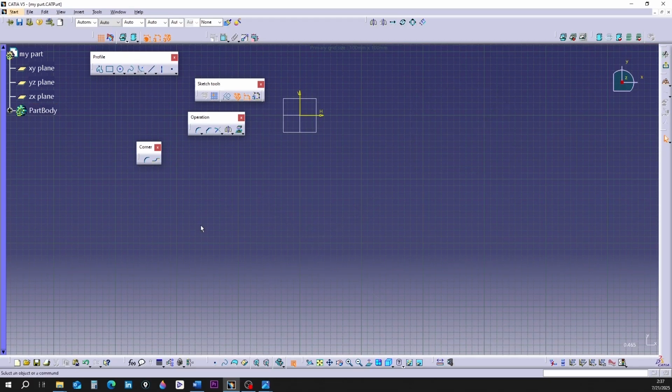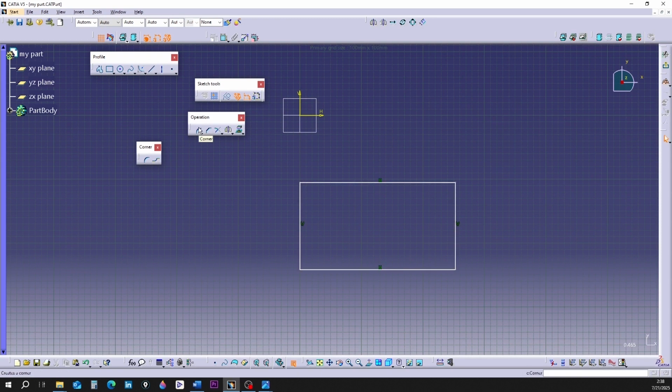The second tool in the corner toolbar is called the tangent arc. As you saw when drawing, the arc is tangent to both lines. In this tool, the drawn arc is tangent to only one of the lines from one side. The arc drawn from the other side connects to the second line at the selected point.